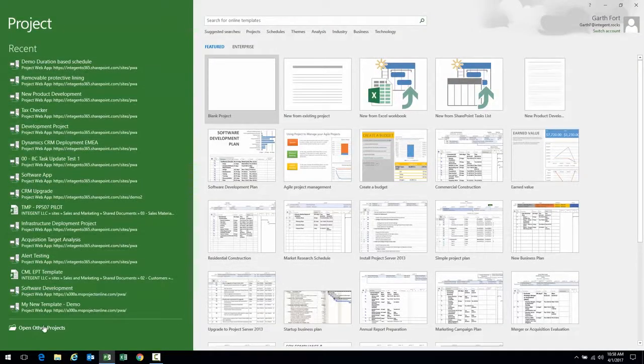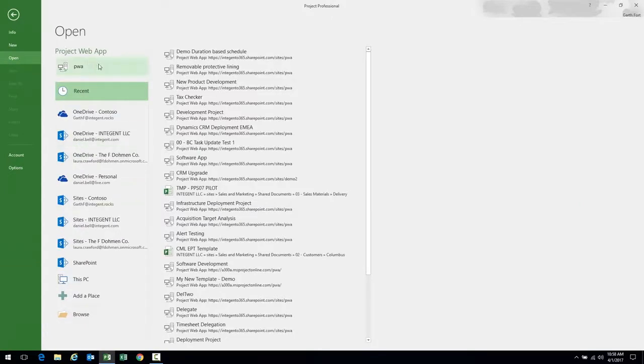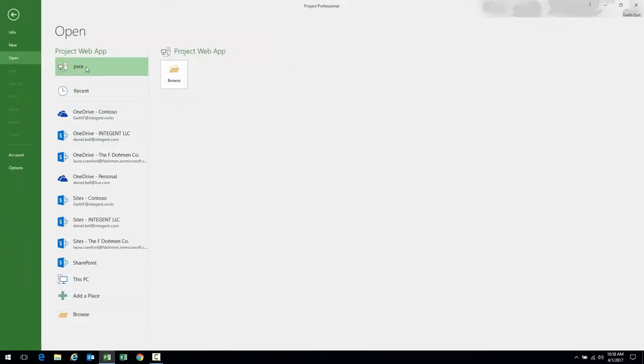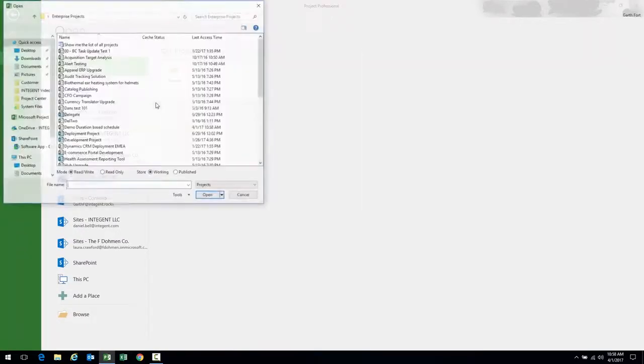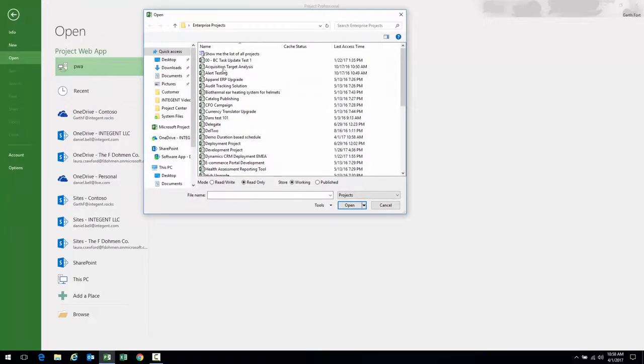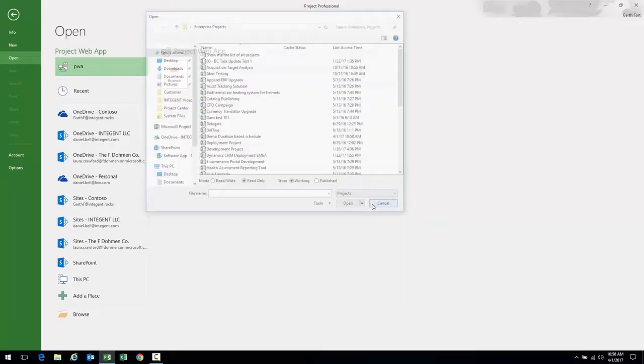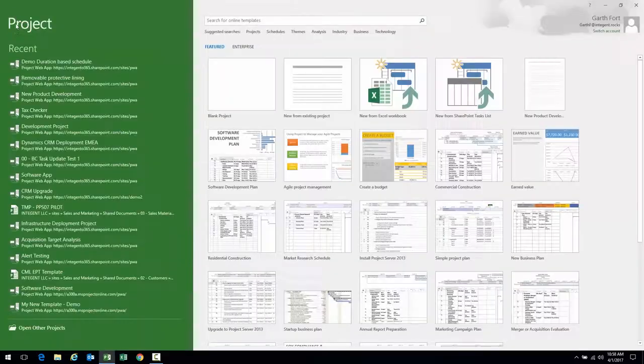Project launches, and then what I'm going to do is navigate and grab that project schedule. Probably going to click Open. Then you're going to select your environment. It's going to be here, the name of it. Click Browse, and just go ahead and locate the name of the project that you were just working on in your particular case. Okay, mine's going to be in my recents.